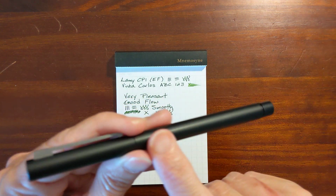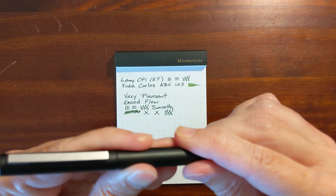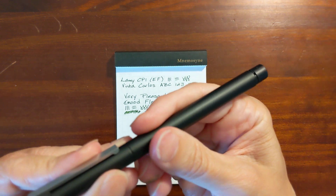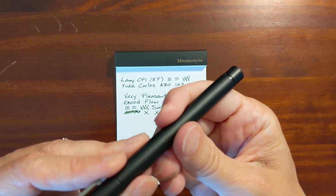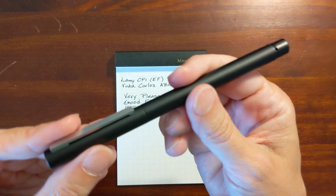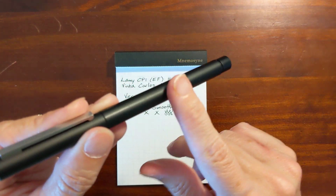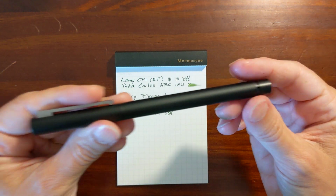Now, I mentioned the finish. It's a nice, flat black finish. I like the feel of it. It's grippy. But unlike some matte finishes that get glossy over time, I don't know if it's hand oils that cause it to get glossy or if it's just the finish wearing. I've had this for years and used it, and nowhere does it look like it's getting those glossy sections. The finish is holding up very well.